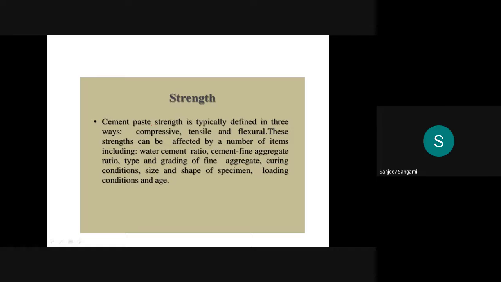Okay, so how exactly can the strength be calculated? Of course, we'll move a little fast through this because you have already learned it many times, and you might have done it in projects also. The cement paste strength is typically defined in three ways: compressive, tensile, and flexural. You are very familiar with compressive as well as tensile. Flexural, maybe you have done fewer experiments.